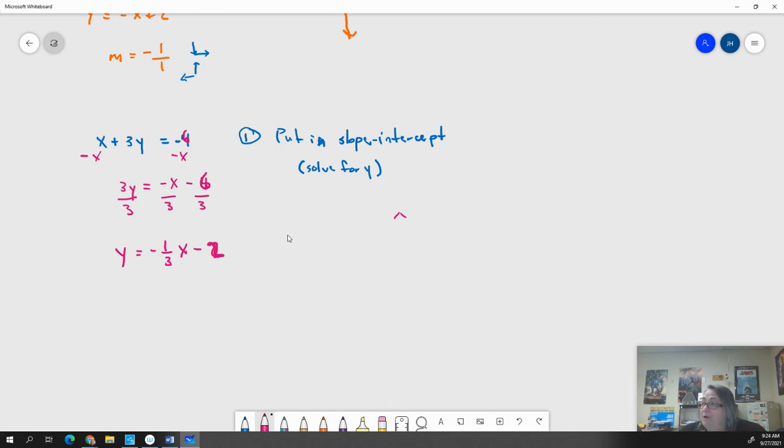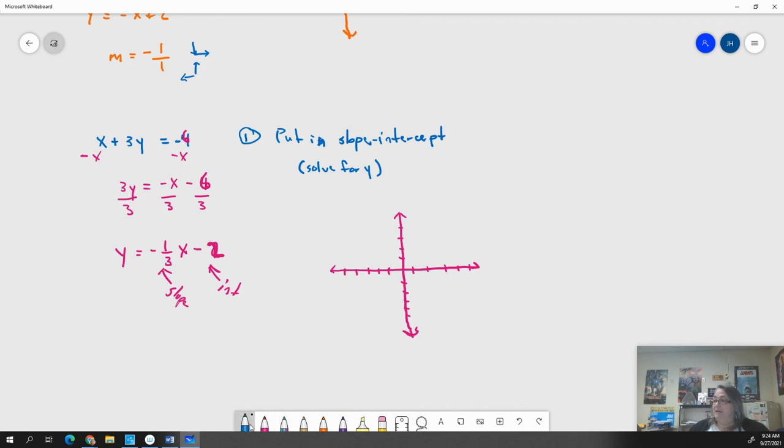So now I've got it in a form where I can graph it, right? All of our problems have had negative slopes so far. So I got my 1, my 2, my 3, my 4, my 5. 1, 2, 3, 4. 1, 2, 3, 4, 5. So when I go to make this graph, what do I know about it? I know I have a point, right? My intercept. And I have my slope.